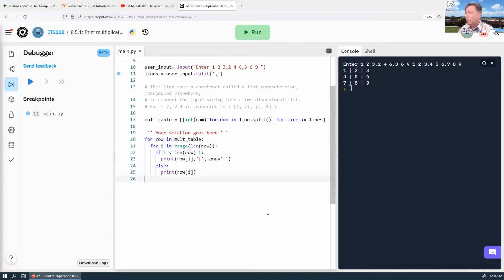When we were doing it before, we were always printing a space after this, and then at the very end of the line, when this loop was entirely done, we would put that print there, and the previous print had put a space at the end. So you have to figure out how to print all this stuff where you aren't printing a space at the end of the line.